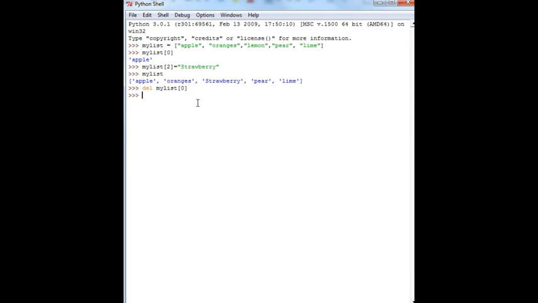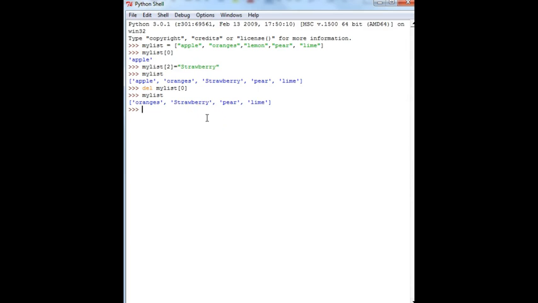So when I press enter, hopefully that has deleted. So we're going to double check. So we'll print my list again, and apple has actually been deleted. Now you will notice that oranges, strawberry, pear and lime, their index positions have actually changed, because originally apple was 0. Now oranges is 0, strawberry is 1, and pear is 2, and then lime is 3. Okay, so now the positions have been changed, so we need to obviously be aware of that.